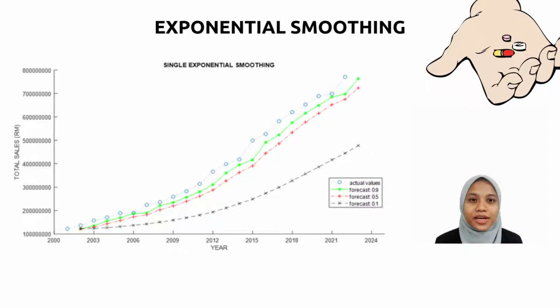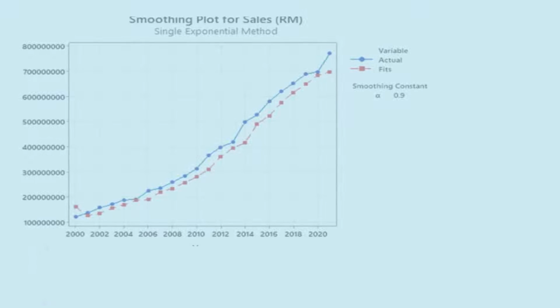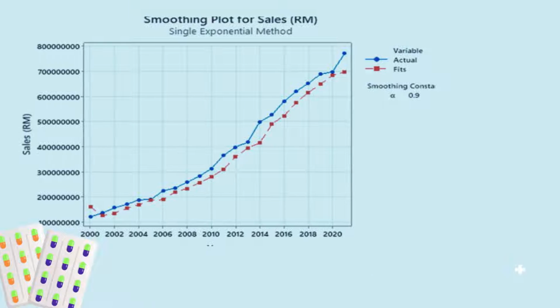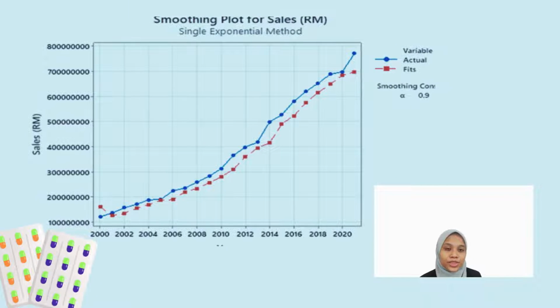This figure shows different alpha values used to determine the best alpha value for predicting sales by using MATLAB. When alpha is close to 1, smoothing is high, and when alpha is close to 0, smoothing is low. In result, the best value for alpha is 0.9 since alpha is close to 1. This figure shows the curve fit and forecast of SES with fixed alpha which is 0.9 using Minitab. The reason we use this alpha is because the larger alpha can cause the line to approach the actual value.